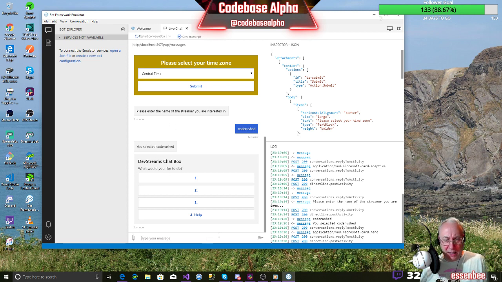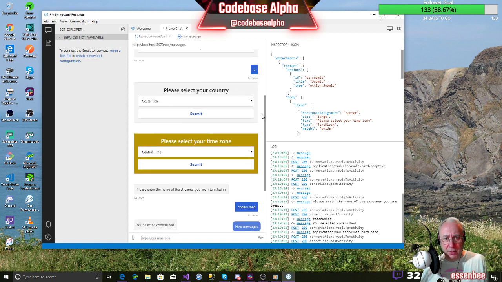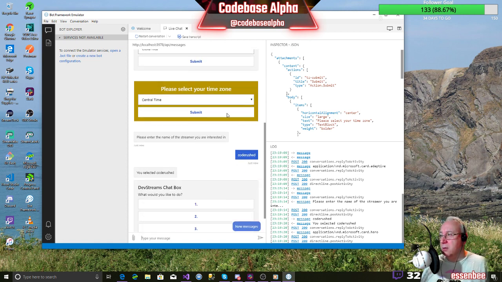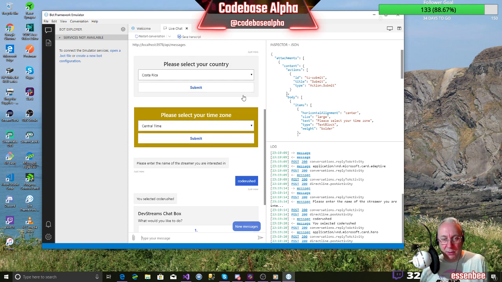Now we're back in our hero card again. Just to point out, if people are just joining the stream, these "please select your time zone" and "please select country" prompts are adaptive cards. If you've come across the term adaptive card, this is what they are. They're very simple ones. They've got no graphics on them. But basically, these are cards which get rendered by the client, and they get rendered however the client wants to render them. So this is how this emulator's chosen to render them. But if you're on iOS, it could render them completely differently. Or if you're on Android, or in a UWP app on Windows 10, it could render them differently.